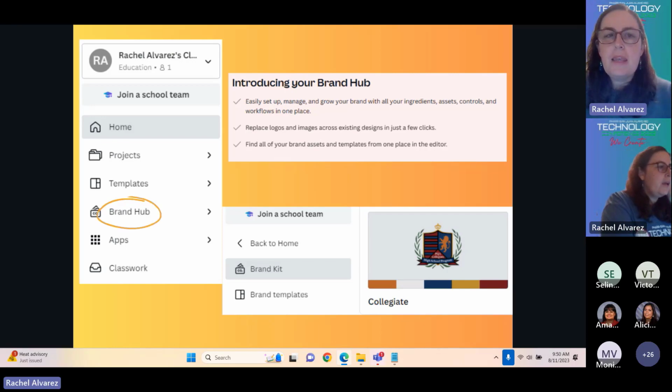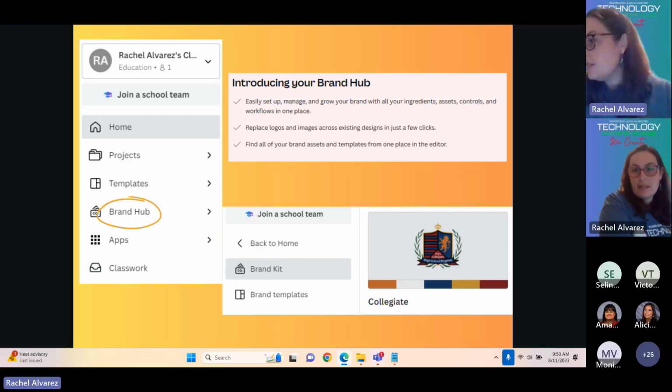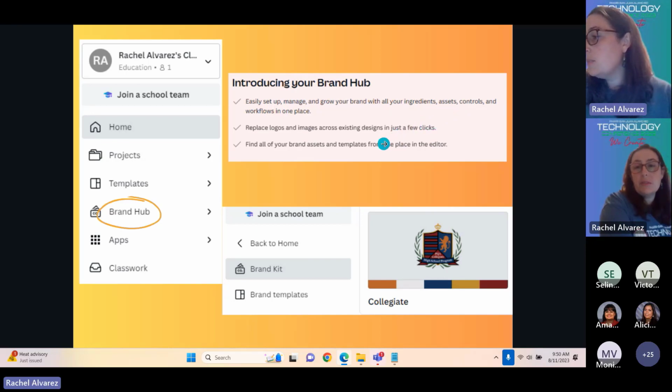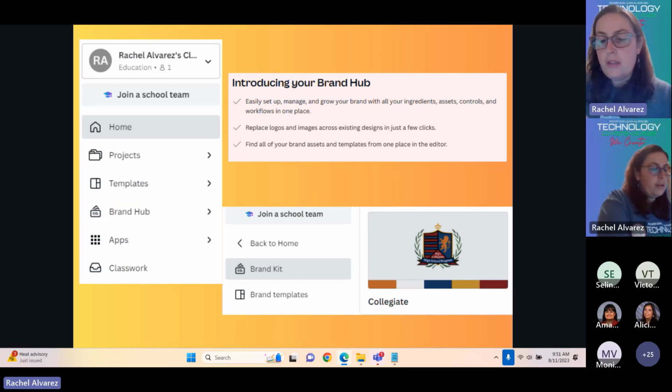So once you do generate that palette and you have your logo, then you can add it to your brand hub. And so the brand hub, again, it says here, you can include any kind of ingredients to your brand. You can include logos, you can include specific colors you want to always have available to you. You can include fonts if there are certain fonts that you want to always have. And then you can share it with other people in your team. Again, like your students, your coworkers, other people who might also want to include those in their designs.